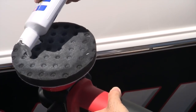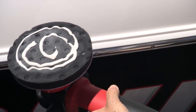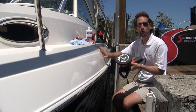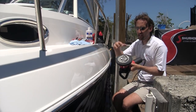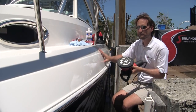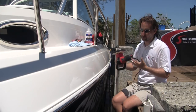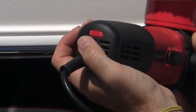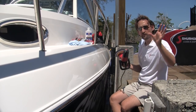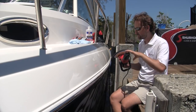We are going to put the polish on in a mustard circle pattern. Now I want you to notice this pad has these little dimples in it. These dimples help keep the pad cool as it's moving along the surface. It also keeps some of that wax from absorbing totally into the pad and keeps it right where it needs to be. Now when you're working with the wax and the Dual Action Polisher, I like to start out at about a 3. You'll have to see where you're comfortable working. Don't go too fast. It'll just make a mess. Don't go too slow. It's not going to do what it needs to do.